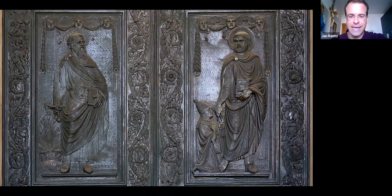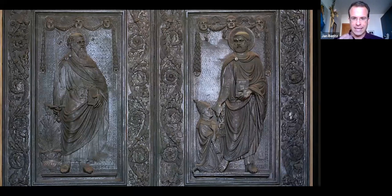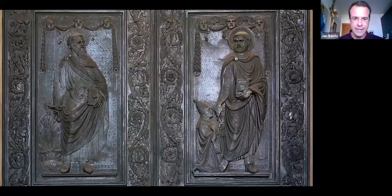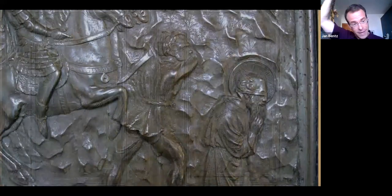Now, St. Peter also bears a book in his hands, his letters, and then you have his keys in his right hand, kind of dangling down, and you have a tiny figure. I think this is resonating a little bit of iconography, where important figures are very large and less important figures are a little bit smaller. You have more extreme examples of that elsewhere in Rome, but nonetheless, here you can see a smaller figure kneeling at the feet of St. Peter, and that is the person who commissioned the door, Pope Eugene IV. Now, he is kneeling, kissing Peter's hand, right, and receiving the keys. So on the right there, you can see him. And the Pope has the tiara on, right?